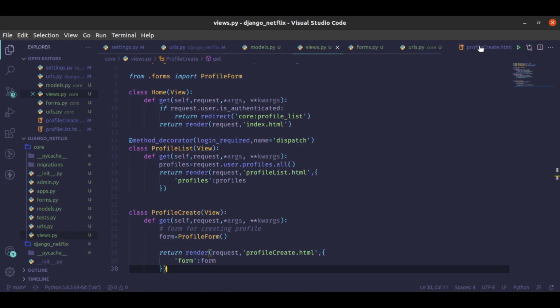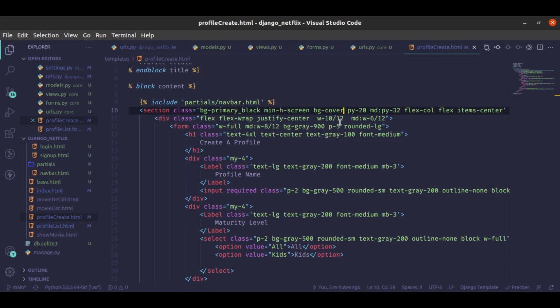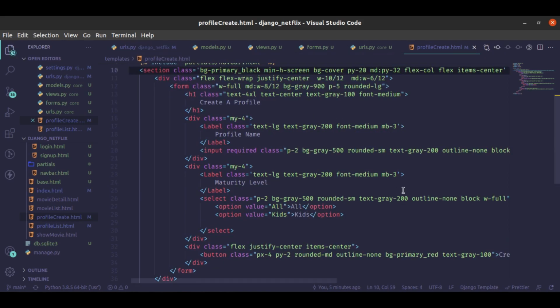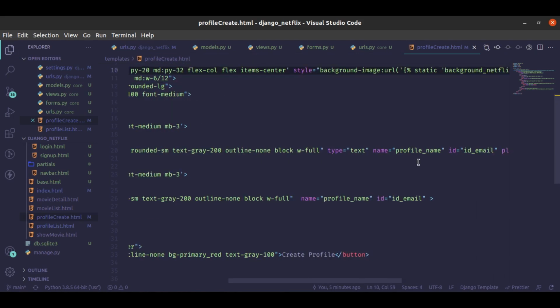You are supposed to have two fields, one which is going to be a select and the other an input field. The input field is going to take in the name, a profile name. You see I've been changing the name and the ID name. The name here should correspond to the field name, and the ID should be id underscore the field name.